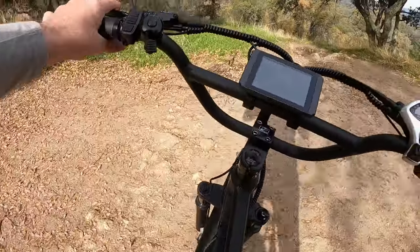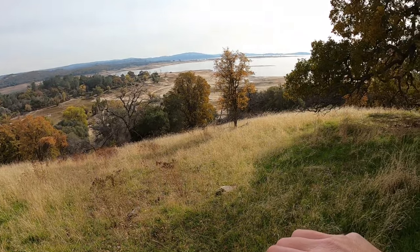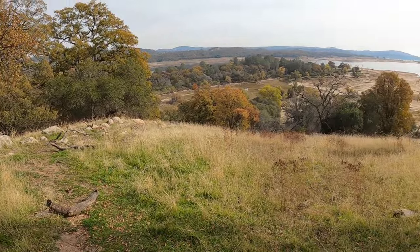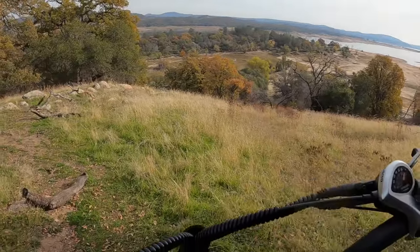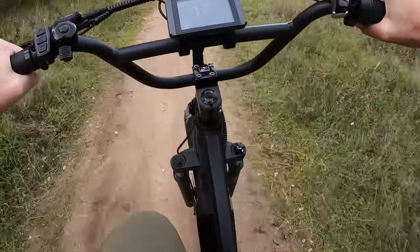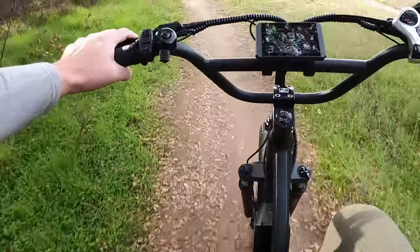Another really cool spot here with all the oak trees. This is the forks of the lake — it kind of goes back this way, but there are trails to ride all throughout here. There's a peninsula that goes all the way out to the lake. Let me know down in the comments below if you can hear me well — I have this mic with a dead cat on it, which seems to block the wind pretty well. Let me know if there are any audio issues or too much wind noise.